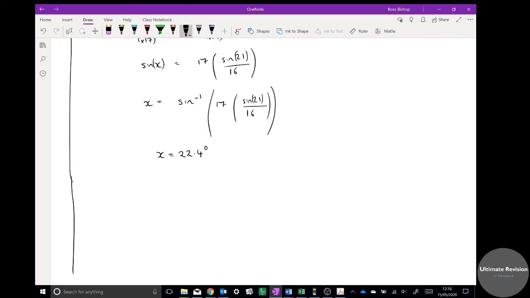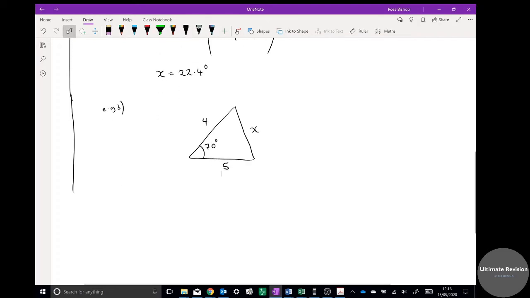You can probably predict what the next question is. Now it's a non-right angle triangle, so maybe pause the video if you want to have a go. I can't use SOHCAHTOA. Now I've got to think to myself, do I have an angle and an opposite side? Well, no, I don't, do I? Because there's no angle there, so that's missing, and also that's missing there. So I can't use the sine rule, so I'm going to have to go for the cosine rule.